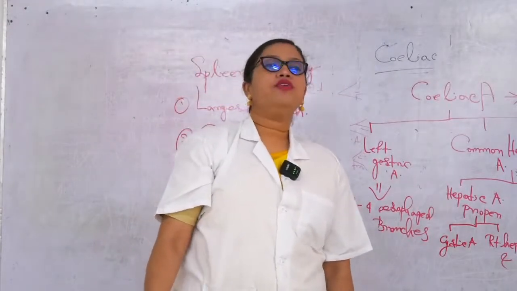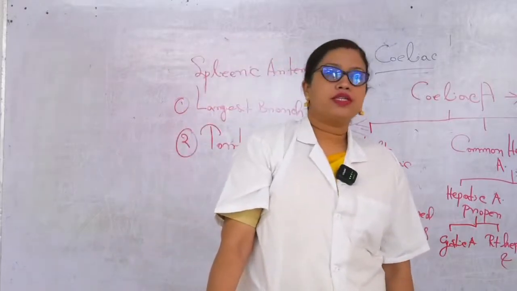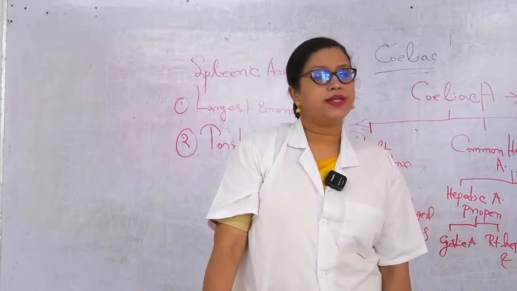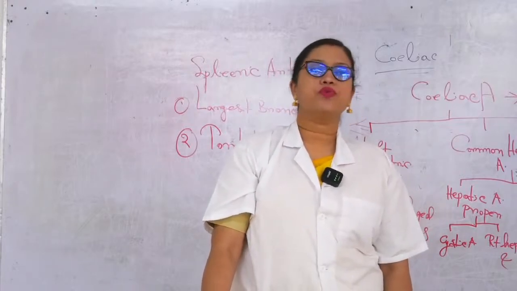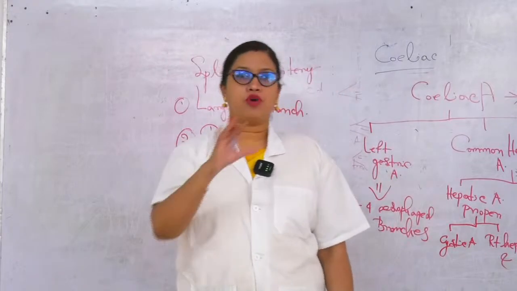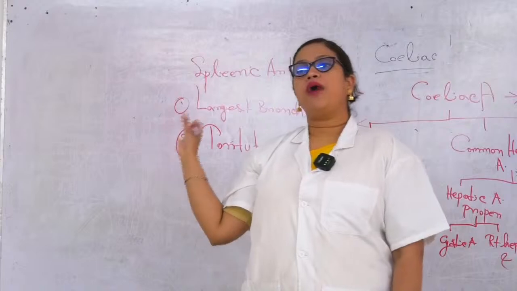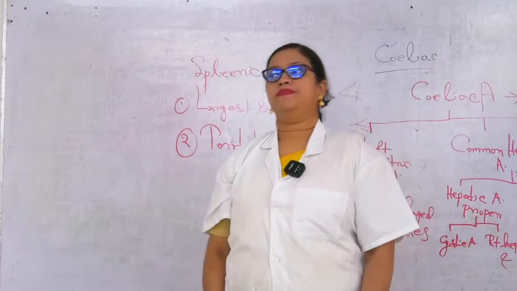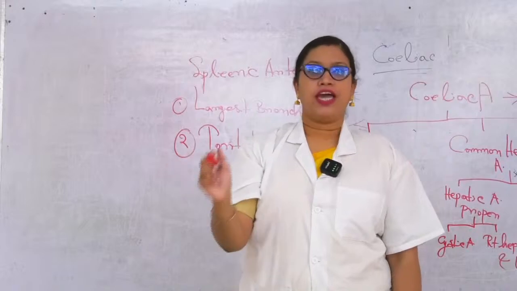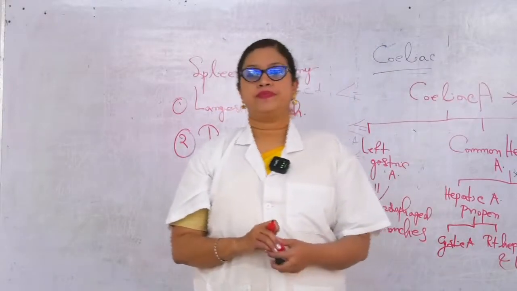Okay, so write it down. Actually, there are 4 tortuous arteries. Number 1 splenic artery, second facial artery, third the uterine artery, fourth the intercostal artery. That also you have found somewhat tortuous course. Now the question is, already I told you why the splenic artery is tortuous. There are 3 hypotheses. This is not confirmed. Okay, write it down. Explain why splenic artery is tortuous.